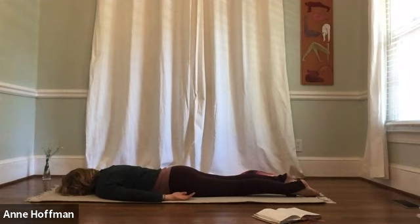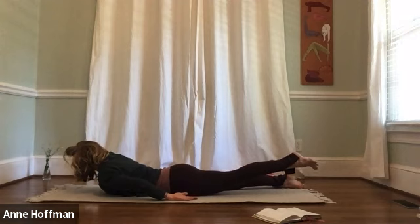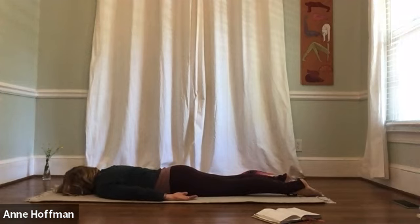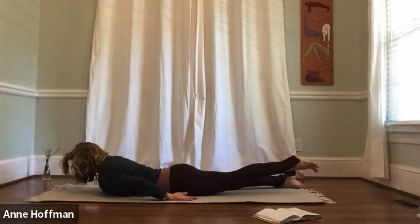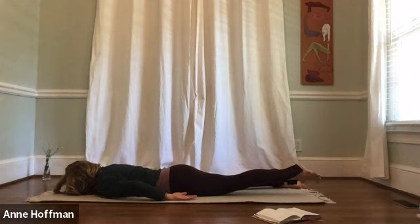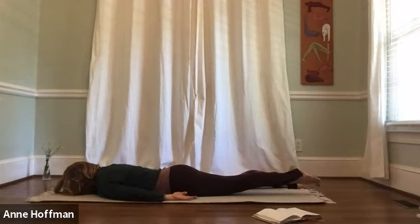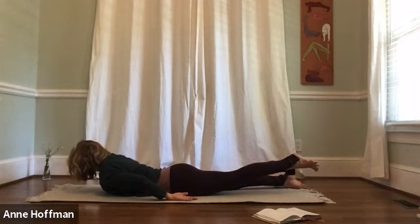And then we'll add the leg, right leg joins in. Lifting and releasing. We're kind of lifting in reverse. Pulling, repeating. Do it 2 more times following your breath. Lifting on the in-breath. Lowering on the out-breath. And last one. The whole back seam is on. We release.